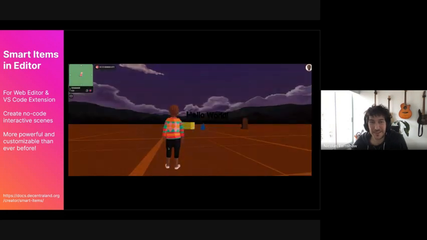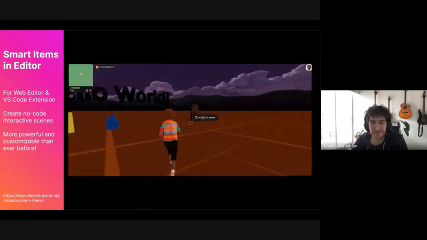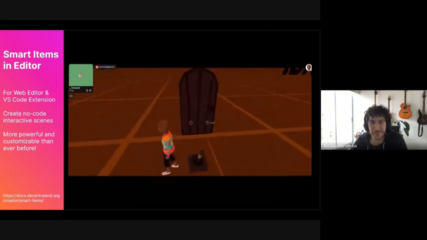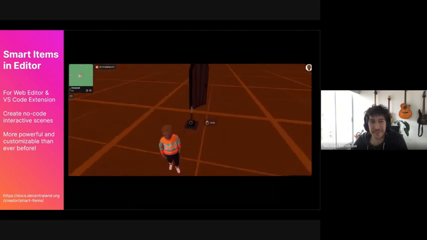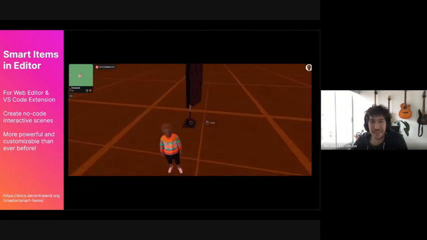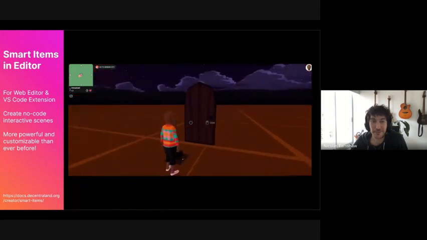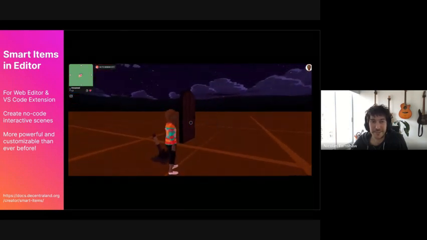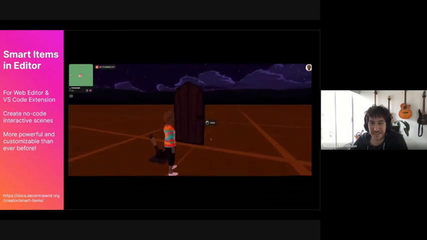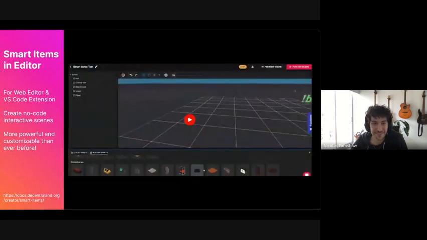So this is a lot less restricting than it ever was before. Here I click on the lever and open the door, and I click it back and it closes. I can also click directly on the door, which is the default behavior of the door. This is just a very basic example of what you can do.